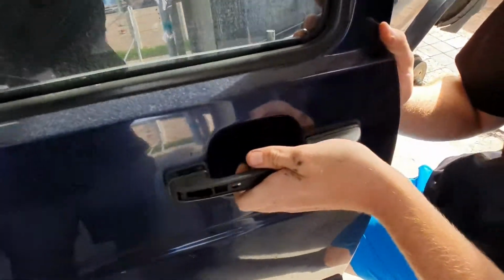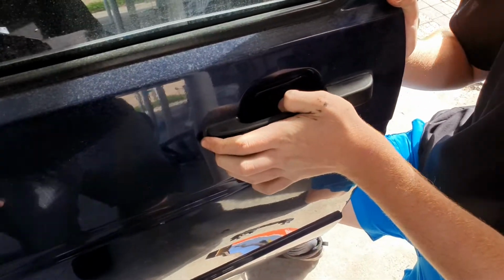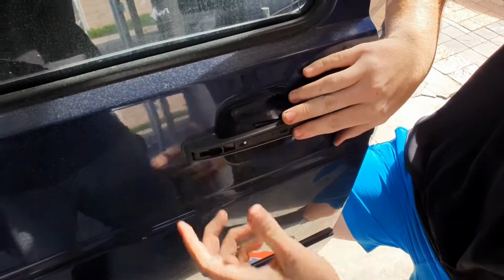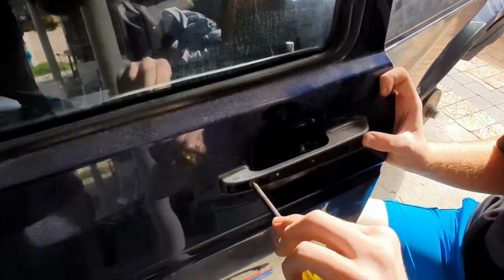Okay, so you slip this in there with the rubber on, eh? With the rubber on. Okay. You adjust it, then it's full. Put the bolt in. And then we just tighten that down.